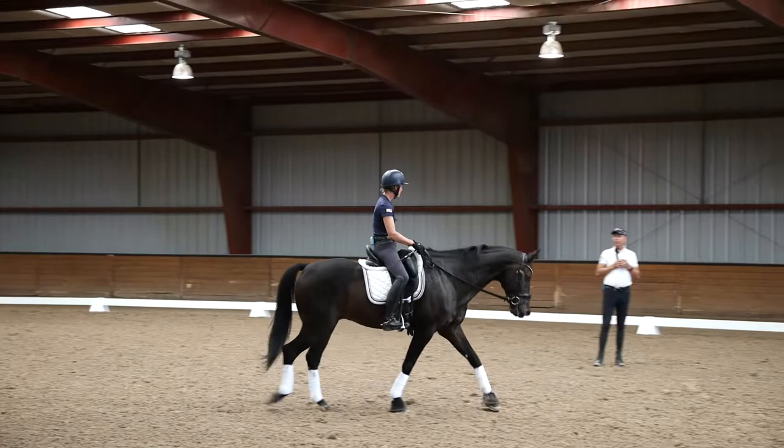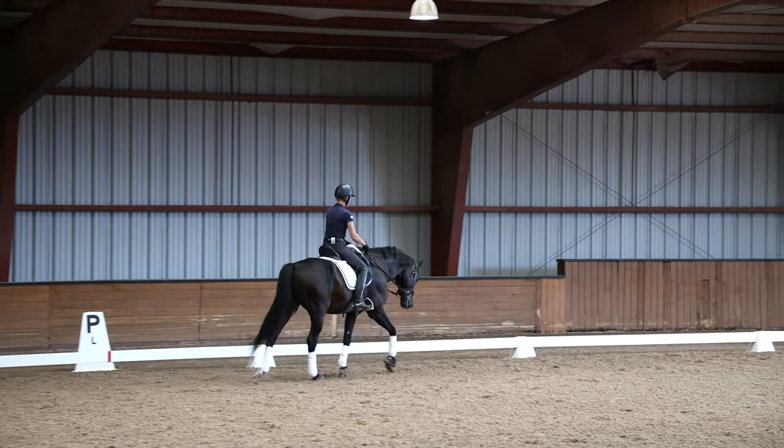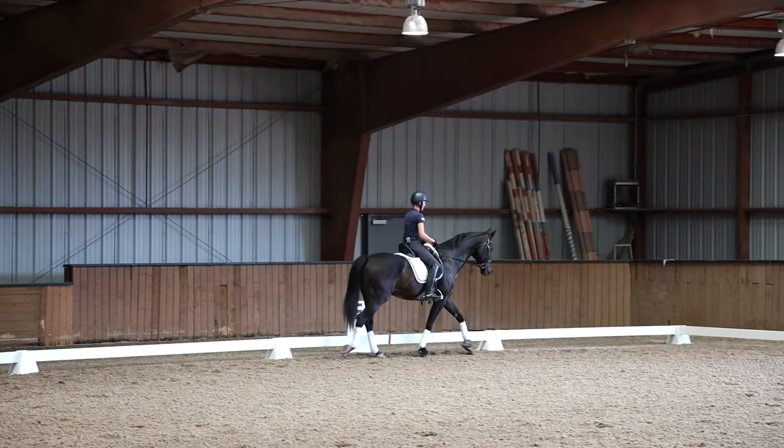Right. Because there's usually something in the halt that they're not perfectly square, or they're square, but they stand a little bit wide behind, which is hard to judge, of course, from the side, but from the front you can see it. And then really staying on the center line. I find that quite challenging.